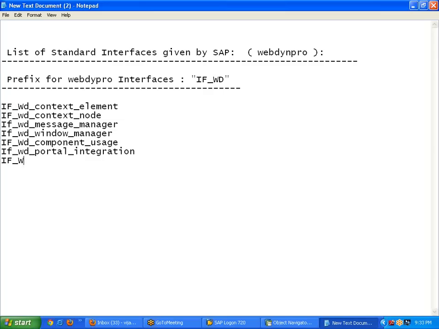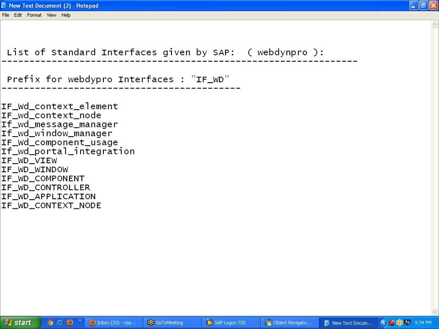Then we try to use if_wd view, we'll try to use if_wd window, if_wd component, and if_wd controller, and if_wd application, if_wd context node info, and the last one, FPM UI building block.